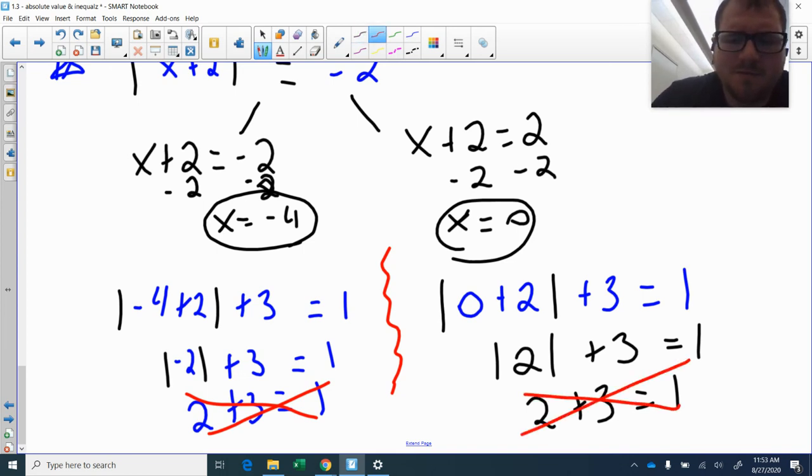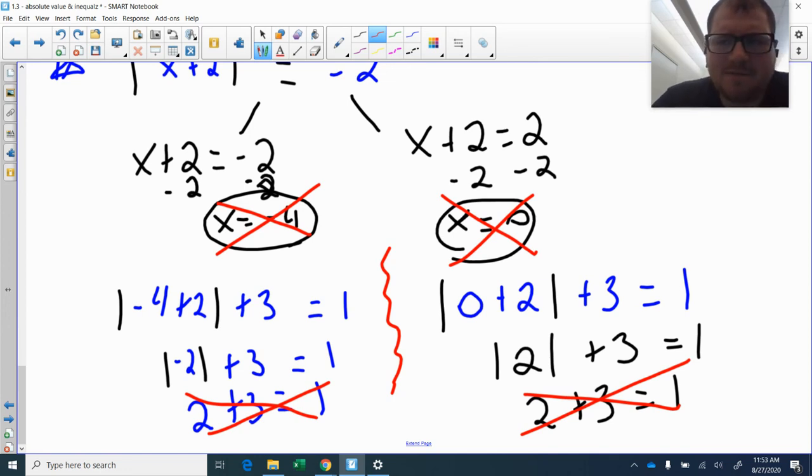So in this problem, both of these answers, even though I worked them out, came out as wrong when I checked them. This is what we call an extraneous solution, one that doesn't actually work within the problem. Okay, this is an extraneous solution because even though I came out with an answer, it doesn't work. It doesn't work when I check it.